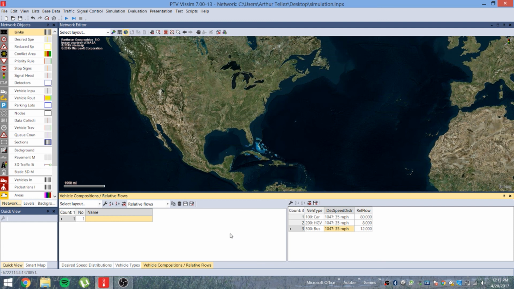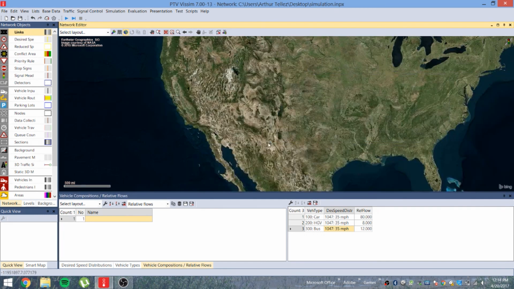Okay, now that we set our parameters, we can go ahead and zoom in on the area that we're going to set the simulation at. So up here you see a list of tools. We're going to start with the magnifying glass. It's going to be the zoom in, and you're going to left click and drag to zoom into the area you want to be in.